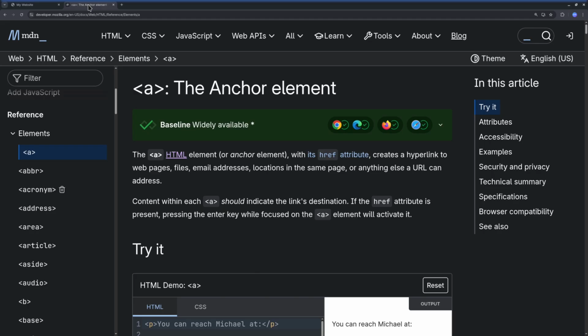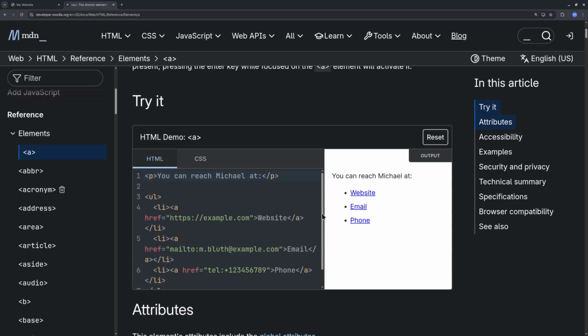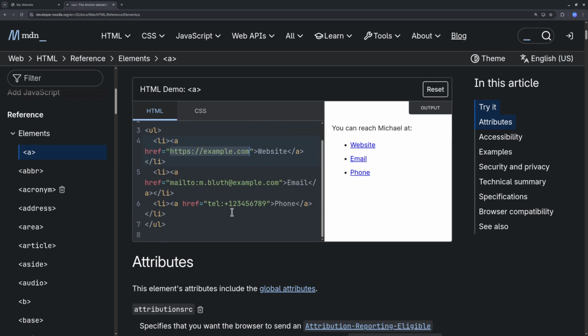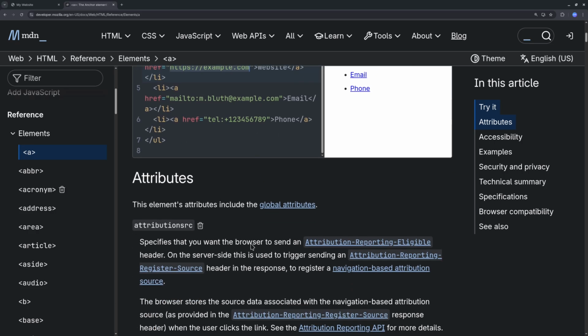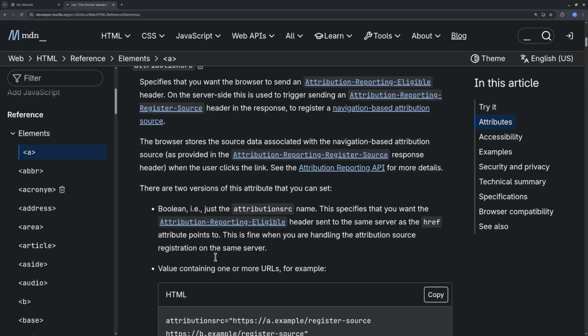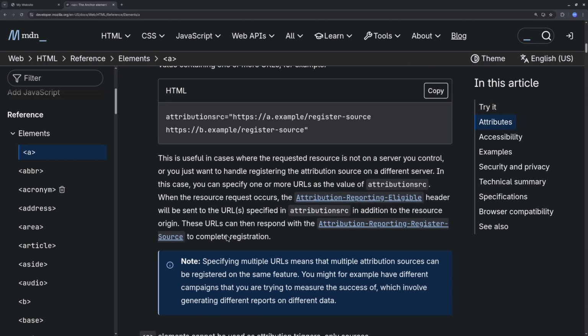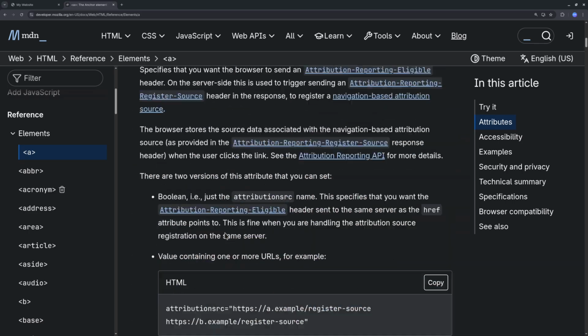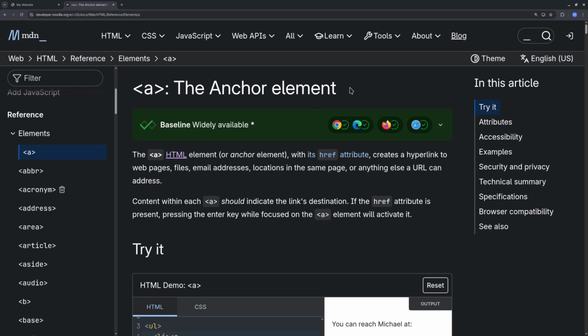And as you can see in this documentation, here we have the href to HTTPS, which we saw. We will see this mailto and the tel in the upcoming videos. Okay, so there are some of the attributes as well. As you can see, there are attributes and so on. Okay, all right. So this is basically the anchor element in a nutshell.